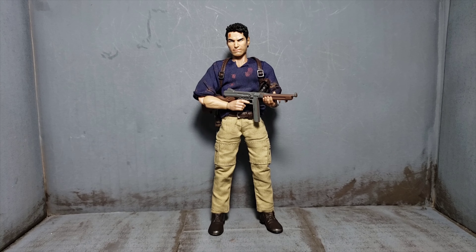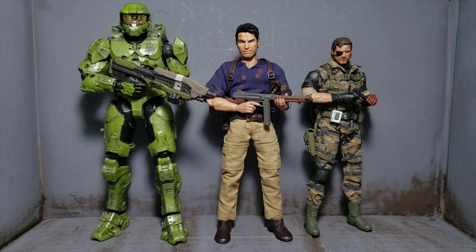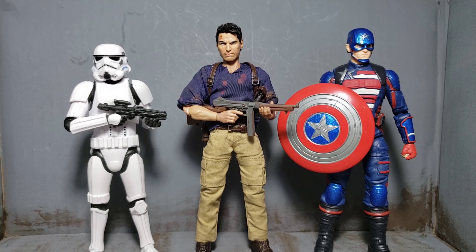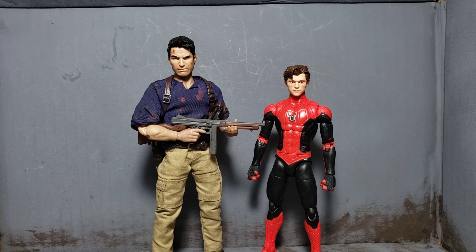Let's do some size comparisons. I'm pretty sure the Nota Studio body is out of scale for a true 1/12 scale Nathan Drake, but I don't really care — he's more in line with the Marvel Legends scale, six and a half inch. Here's Nate with two of my other favorite video game characters, and with two of my D&D character customs, my only other customs that use cloth clothing. Here's Nate with a Black Series Stormtrooper and a customized John Walker Captain America. And last but not least, here is Nate with his younger, cooler self.